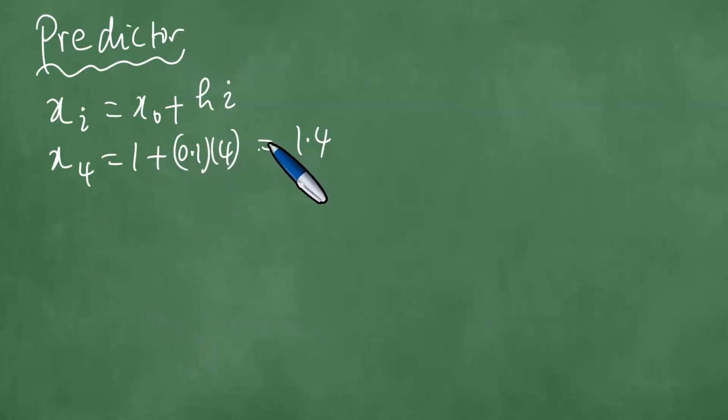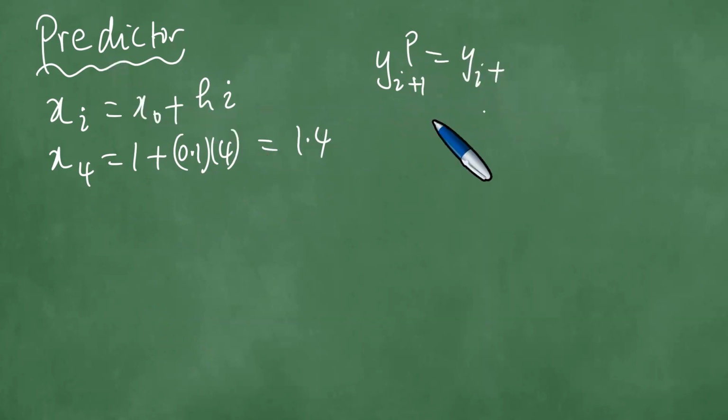Right, we have this. Then when we have this, we need the formula for the predictor. What is it? Now we're going to just deal with that formula. Okay, the formula for the predictor, the general formula is yi plus. It's a strategy that you always write the formula first, and then you can gather the information you need to use the formula to evaluate.